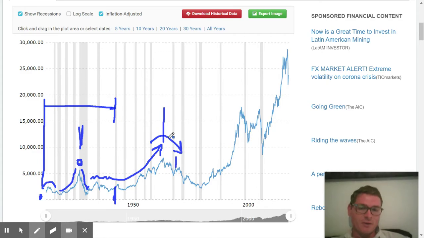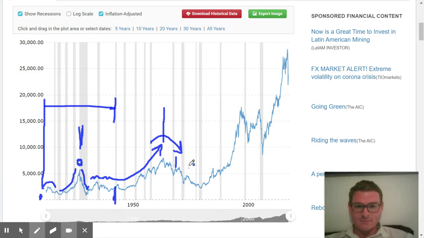Like everyone around the world started asking for the gold, tried to trade their dollars in for gold, until America was like, oh, we can't. It doesn't work like that anymore. We can't give you the gold. It's an unbacked paper dollar now. So this switch here is the switch from the gold Fed dollar to the unbacked international banking dollar, which is called the EuroDollar. That's the international banking system.